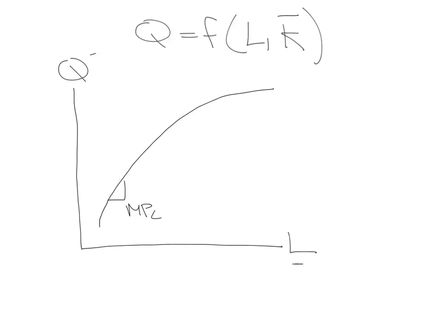Okay? Now, what is the role of the manager? Well, the manager has basically two decisions. The first one is that you have to make sure that you produce at the production function, so somewhere along this line, because any production inside this line is probably a production that is not efficient, meaning that you're not using your workers at the maximum capacity, and any production outside here is unavailable given the constraints that you have on capital or the constraints on productivity. So the first thing the manager has to make sure is that you produce along this line.